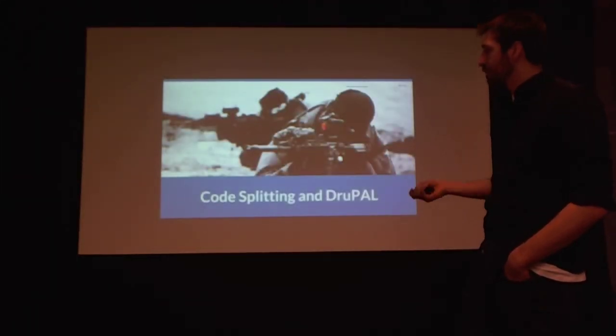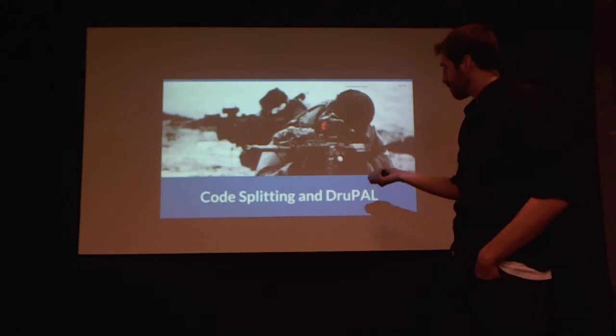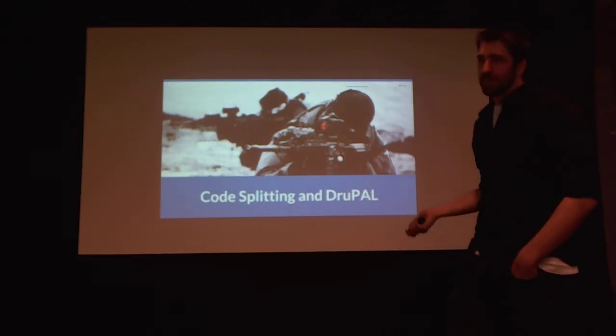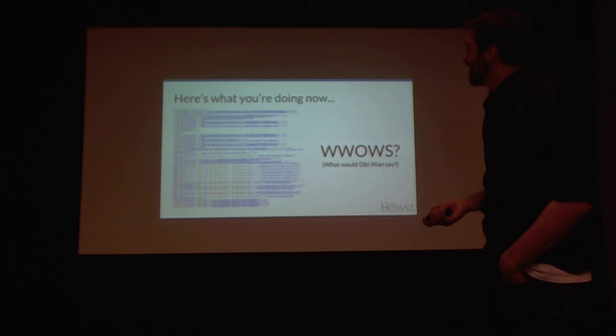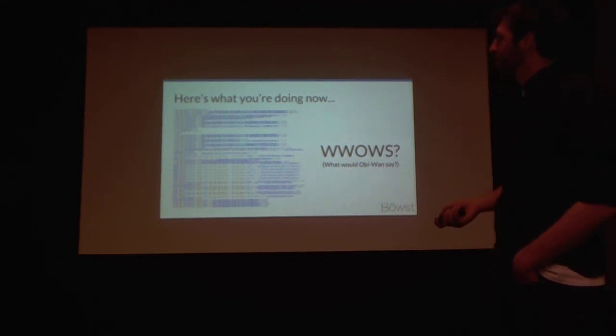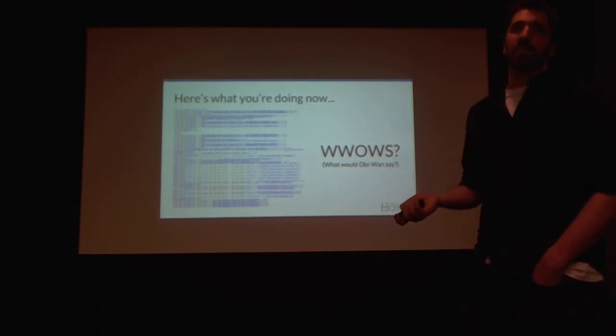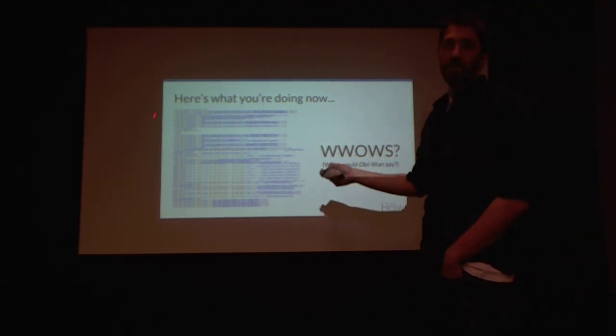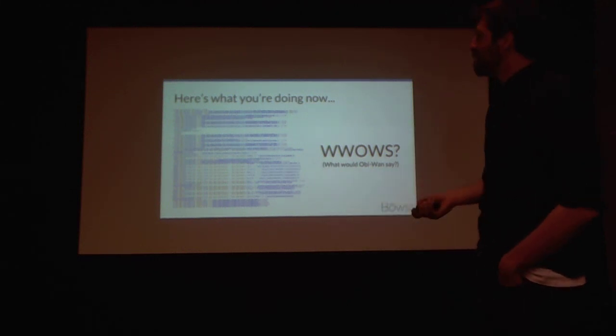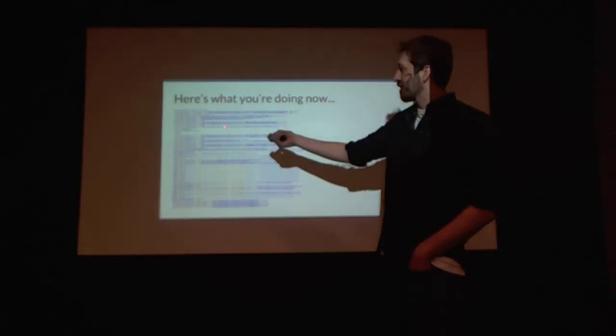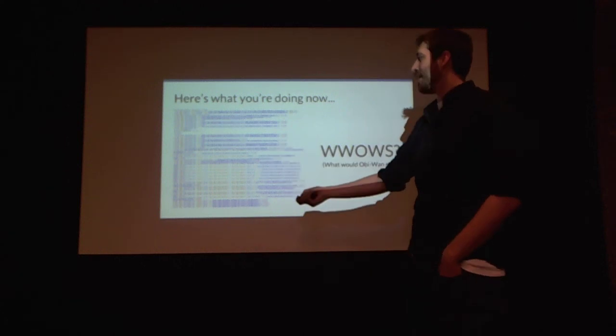So let's talk a little bit about code splitting in Drupal, which again is Drupal Precision Asset Loading, patent pending. So here's what an out-of-the-box view source might look like on a Drupal site. Now I know it's super small, and I'm going to quiz you later on what all of these files are. But basically the idea is these are all script tags. I mean, this is a ton of script tags.